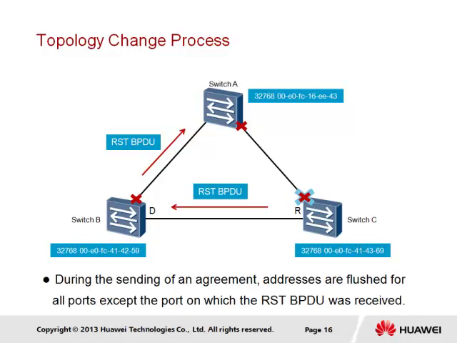Switch C will begin to negotiate its role in the network following loss of connection to switch A. This is done through the proposal and agreement process on the segment with switch B. Since the RST BPDU from switch B contains the root ID of switch A, it is switch B that will provide a valid proposal to switch C that will return an RST BPDU containing a set agreement bit as well as a set topology change bit to inform of the need to flush the MAC entries for all upstream interfaces, with the exception of the interface on which the RST BPDU are received. New MAC entries are then relearned based on the new spanning tree topology.